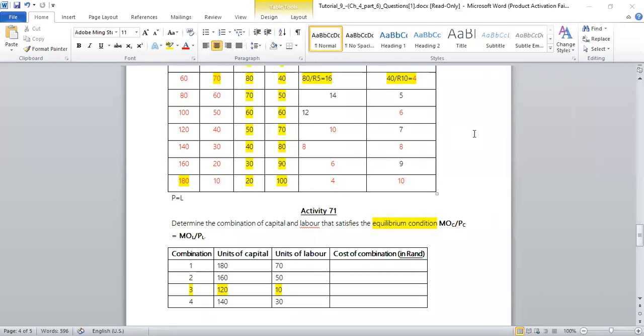We are just taking the unit where the equilibrium condition is met. Even here, you see 6 and 6, but here 6 is on this side. This side is labor. So how many units of labor? It's 50. 50 units of labor. Then units of capital, 6. Here, how many units of capital? It's 1/6.